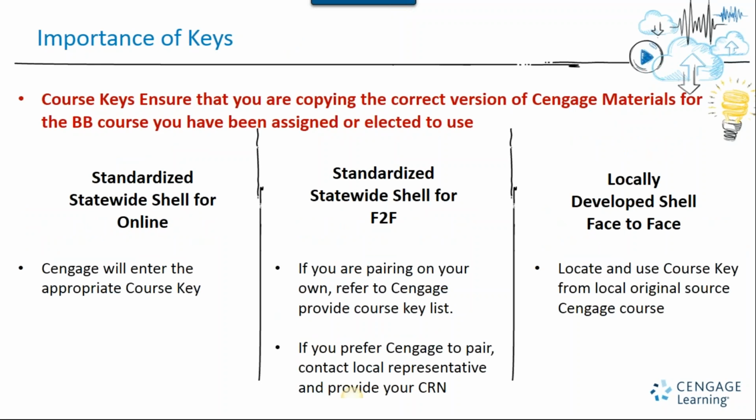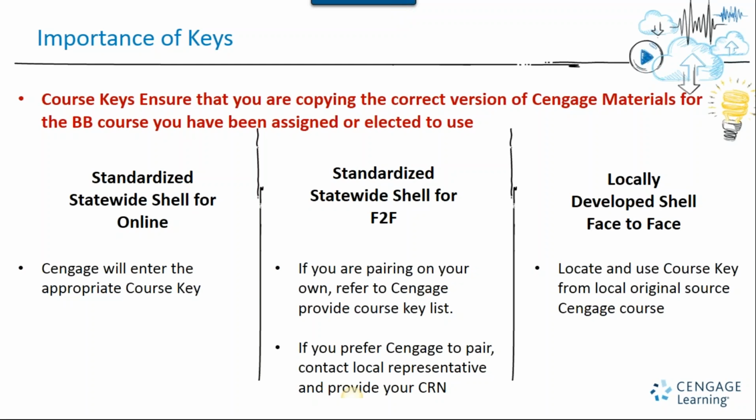So basically, the importance of course keys, since we're talking about course keys, is that this is just going to ensure that you are copying the correct version of your Cengage materials. You have to use the appropriate course key to make sure you're receiving the appropriate snapshot of the Cengage materials that you're using. So again, if you're teaching that standardized statewide shell for online, you don't have to worry about obtaining a course key, because we're going to take care of that for you.